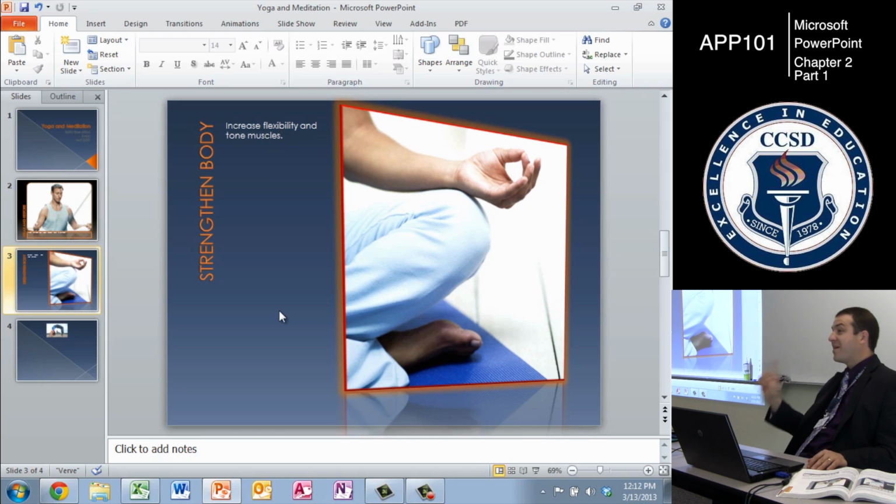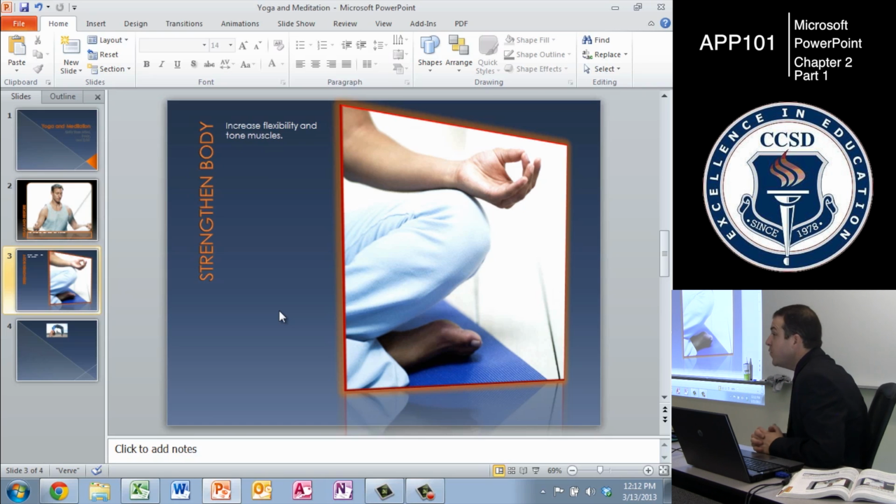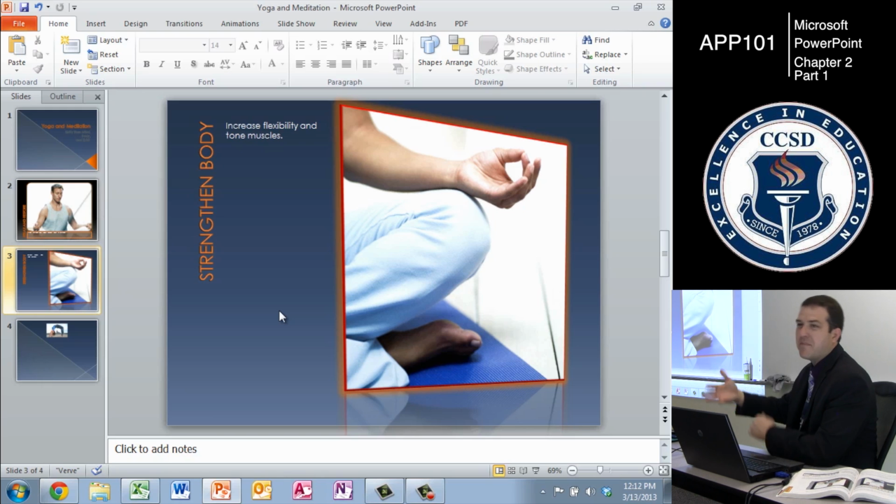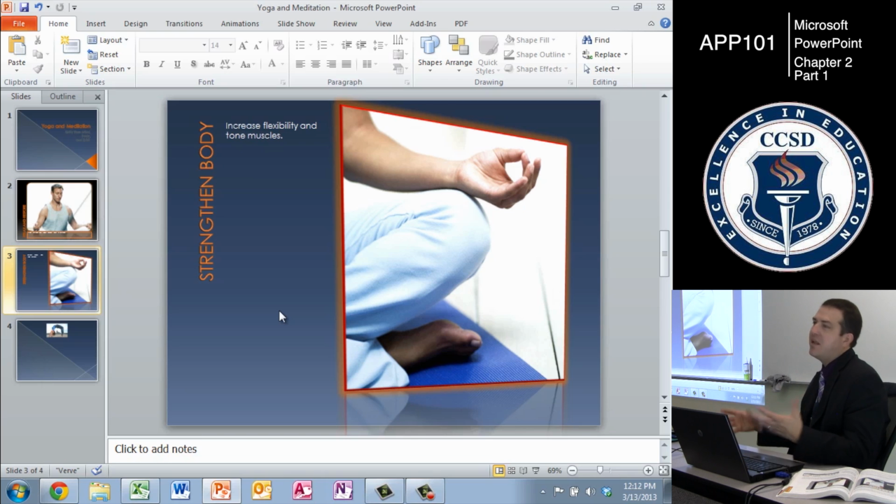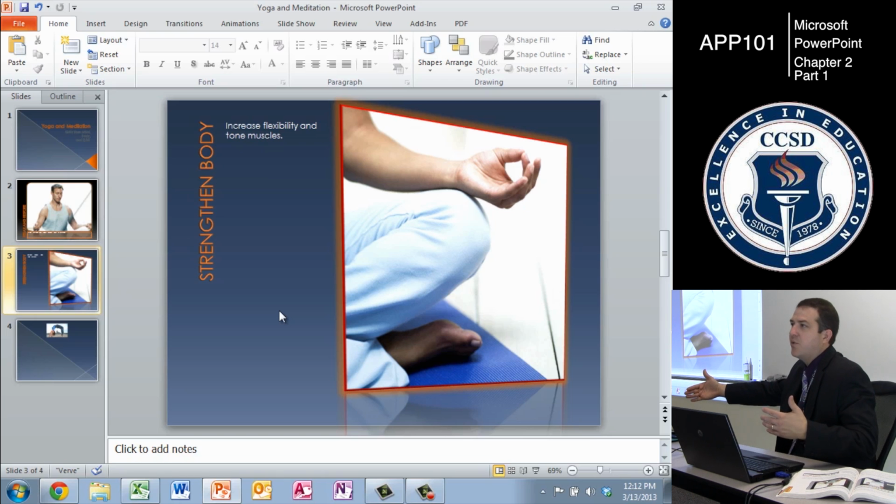I would also really recommend, even though we're learning how to use the tools here, don't forget: if you pick one picture style in your PowerPoint presentation, you should probably use the same picture style all the way through. Don't skew some of them and square some of them and fade the edge on others. If you're going to pick fade, use fade on all your pictures. It builds continuity and helps your message have continuity through it.